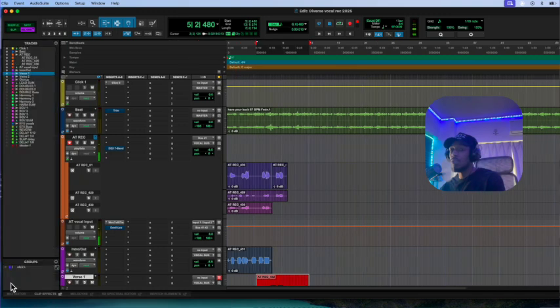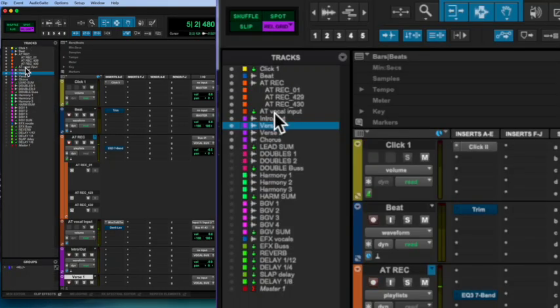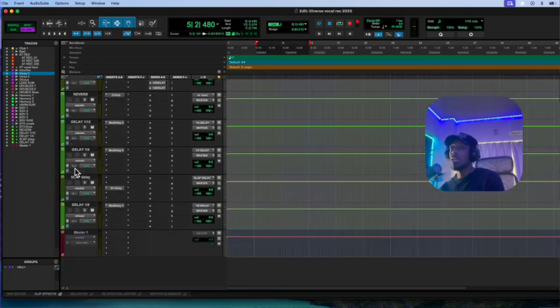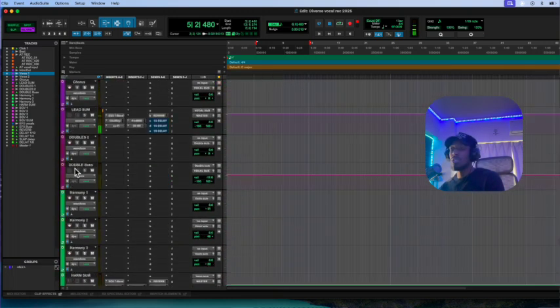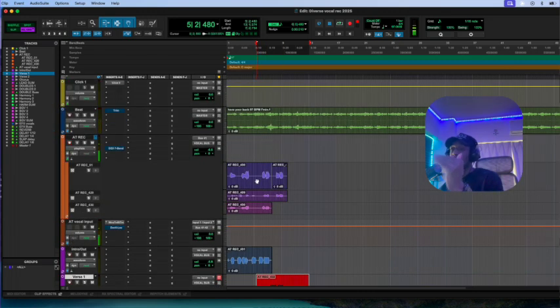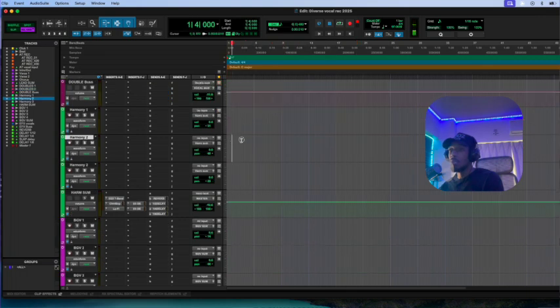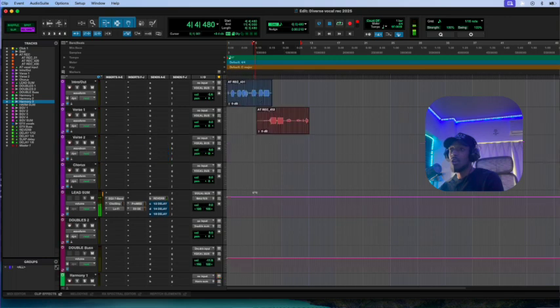And also, if you come in here on my track list, I have everything already set. I have the intro, verses, the doubles already set, the harmonies, background vocals, effects, and all the buses for your effects. Got your reverb, delay, slap delay, everything, even the master chain. So after you finish recording, you can just drag in a vocal section anywhere. If it's a double, you can drag it in here. If it's any kind of harmony, drag it in this one. And it all connects to their buses. So everything is already organized for you.